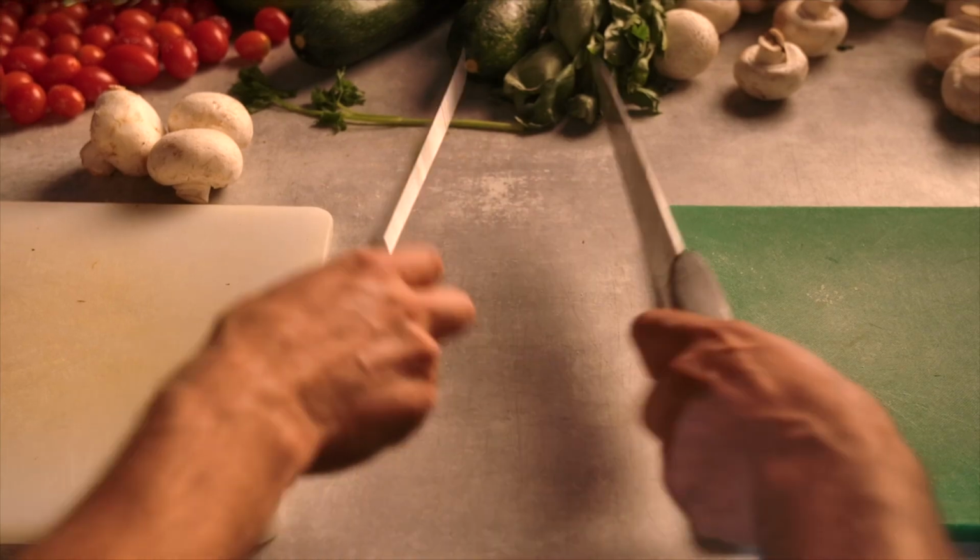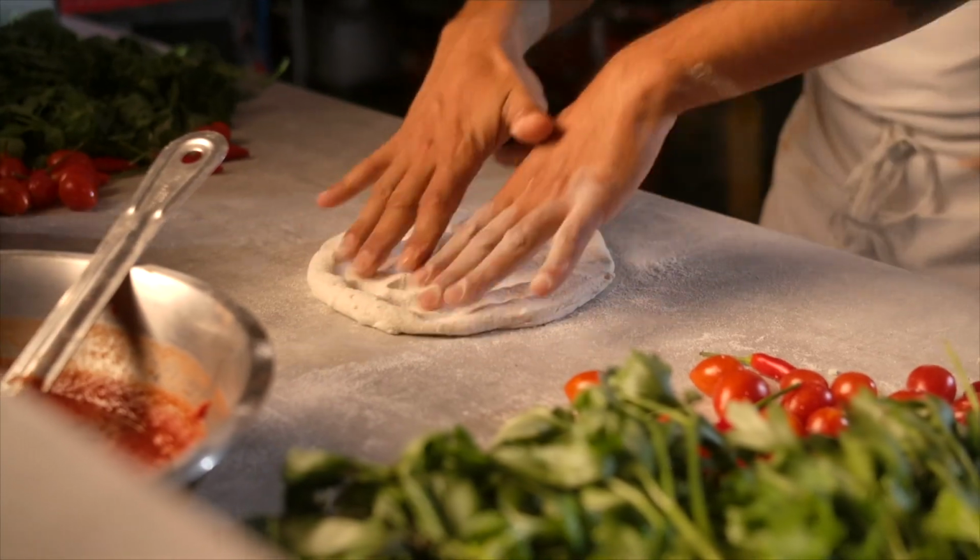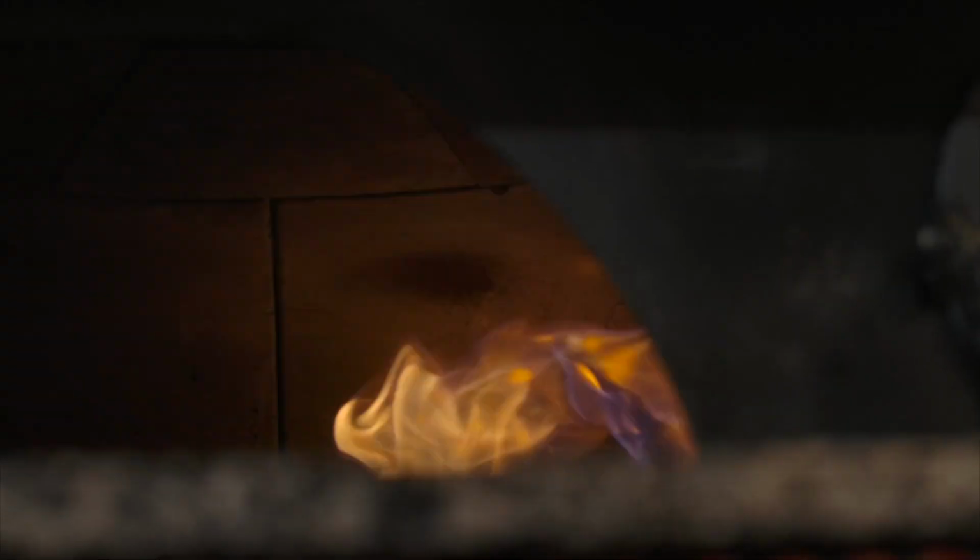The next 2 steps are essentially to add that finishing touch to the video. Those 2 steps are your color grade, and then finally your sound design. For this particular project, sound design was a really important aspect because little things like when the bell rings and the chef turns his head, or picking up the knives and chopping the ingredients, really help engage the viewer, especially for a really short 30-second commercial like this.